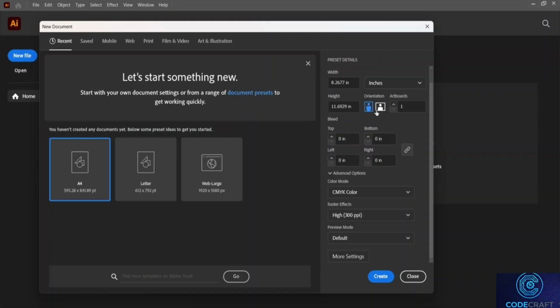Okay. Now, unlike vectors, which are resolution independent, the output quality of raster images depends upon their resolution. When you're creating a raster image, you need to tell the program how large the pixel should be. That is, how many pixels can fit in an inch. Also, PPI is known as pixels per inch, okay?